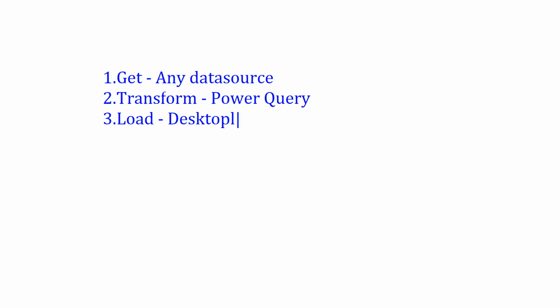After getting the data, we have to transform. Where will we do the transform? In Power Query. We'll do the transformation in Power Query. Third, we have to load. Where we load it, we load it into Power BI desktop. And we have to create a report. Where will we create the report? That's also in Power BI desktop.